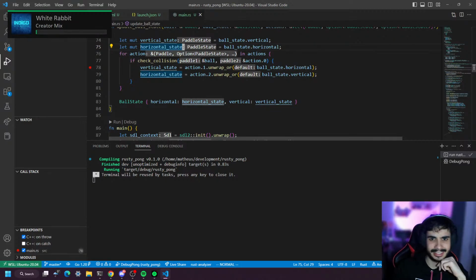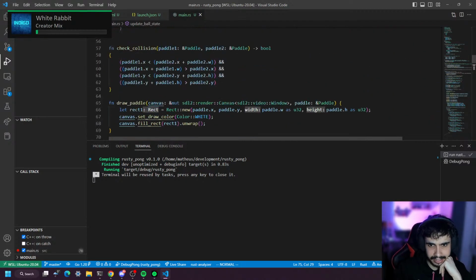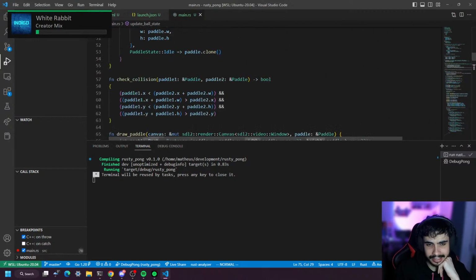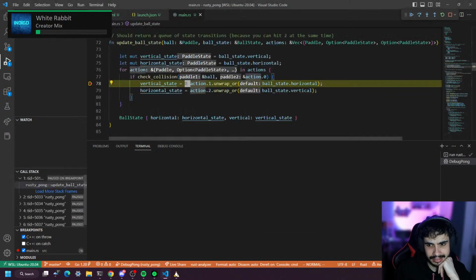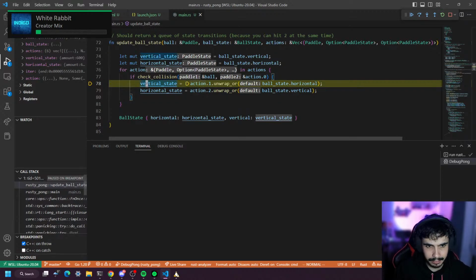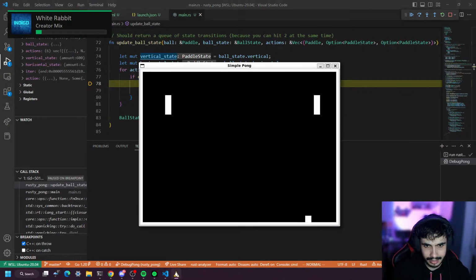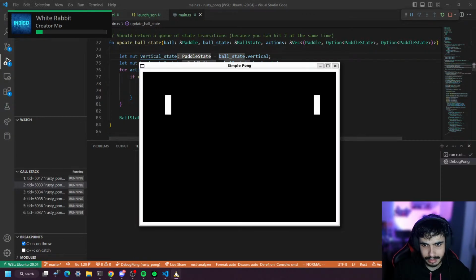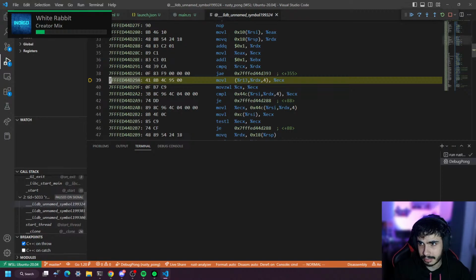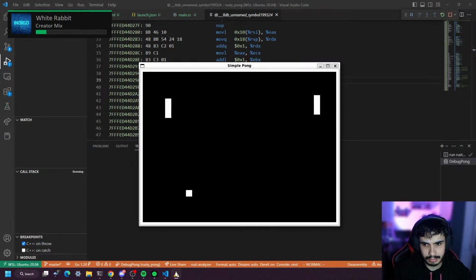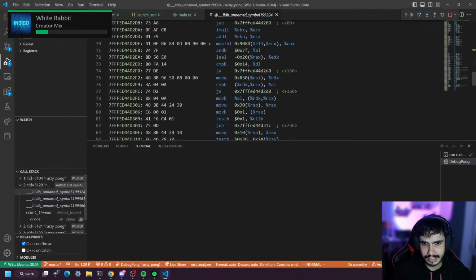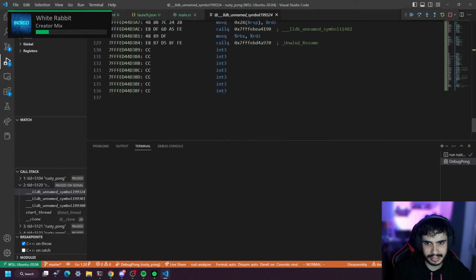So, right, one last bug today and then we'll call it a day. And this time, the issue is this one. We can remove this breakpoint. Oh, yeah, the issue is that it disappeared. But yeah, this happens when it hits the right wall, something weird happens. It moves left and right.